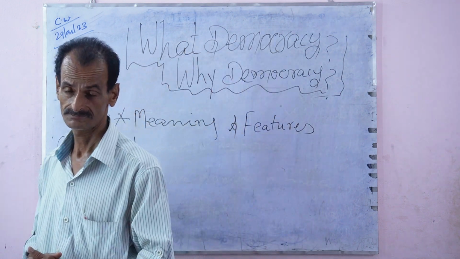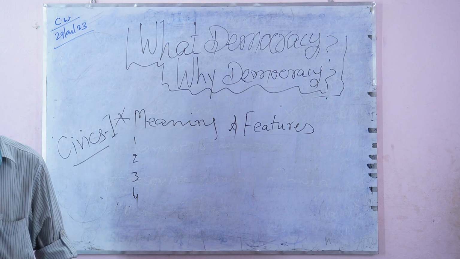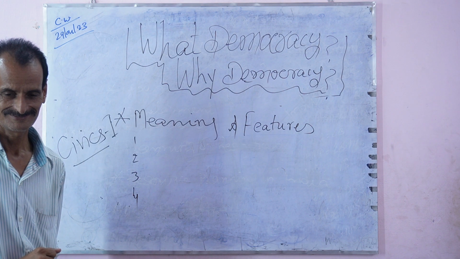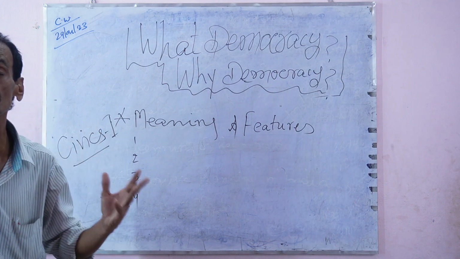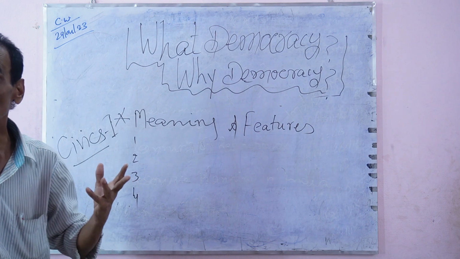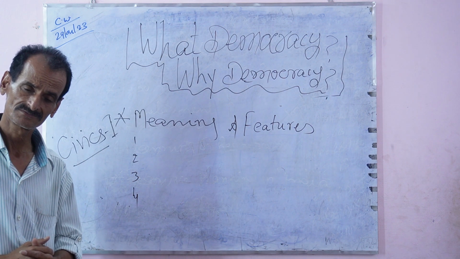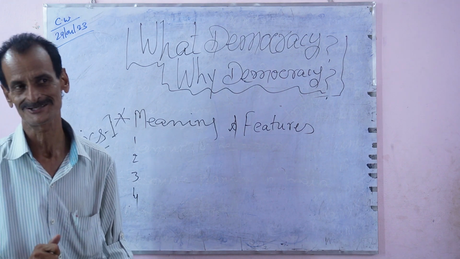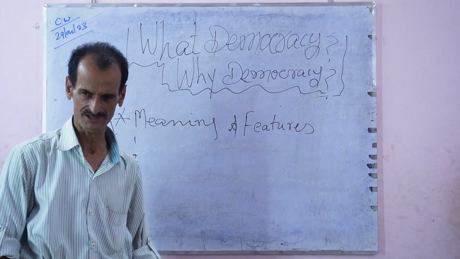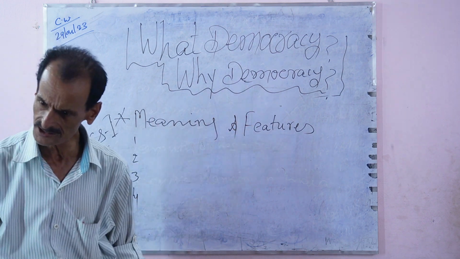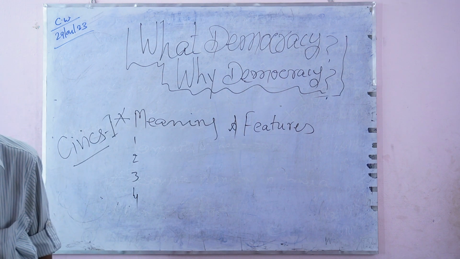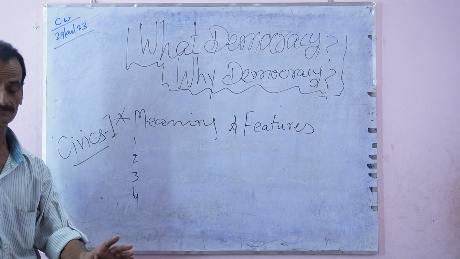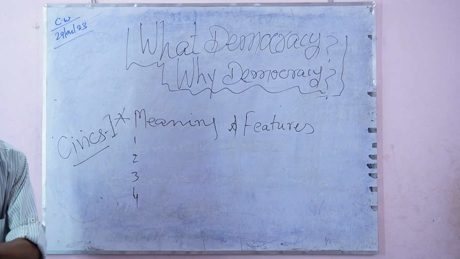But it is a simple definition. It is a starting point, but not complete, inadequate, not adequate, because this definition is only a starting point, like a heading. This definition makes a difference between democratic countries and non-democratic countries. Like China, non-democracy. India, democracy. Nepal, democracy. Bangladesh, democracy. But China is among the non-democratic countries. So this definition makes a difference between democratic countries and non-democratic countries.